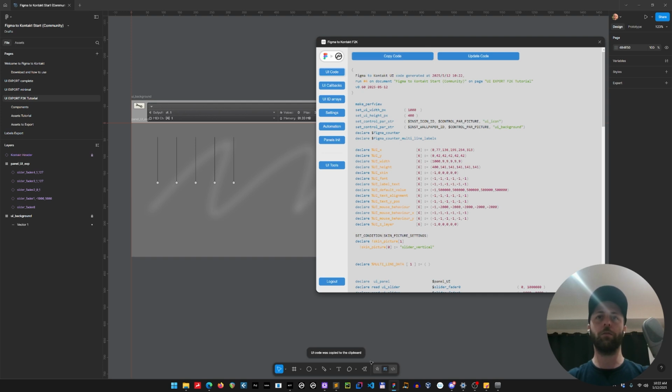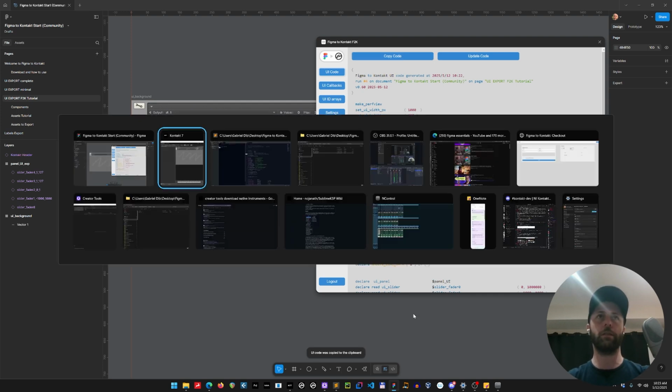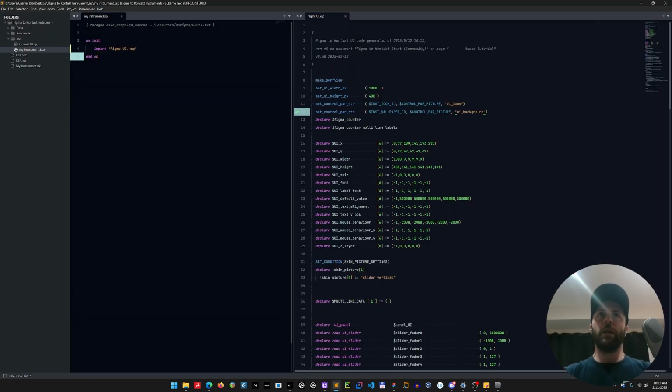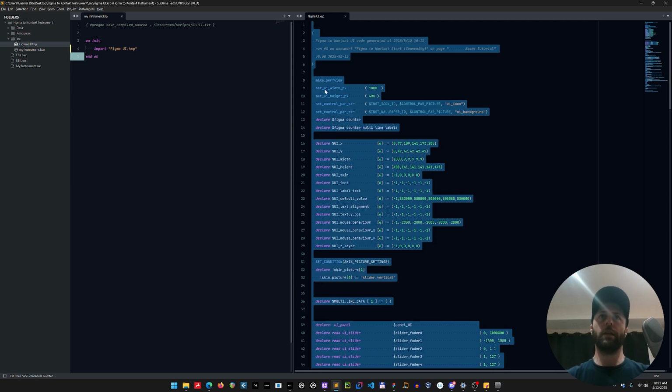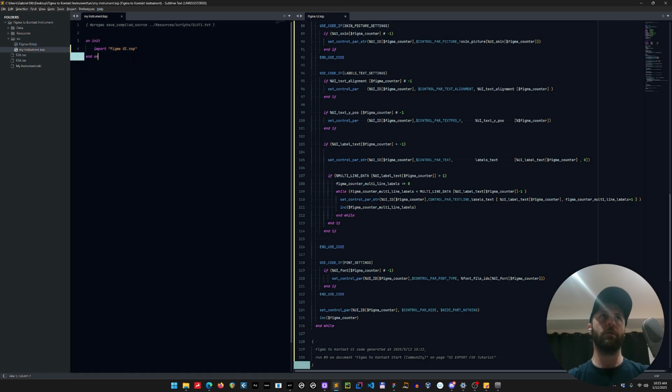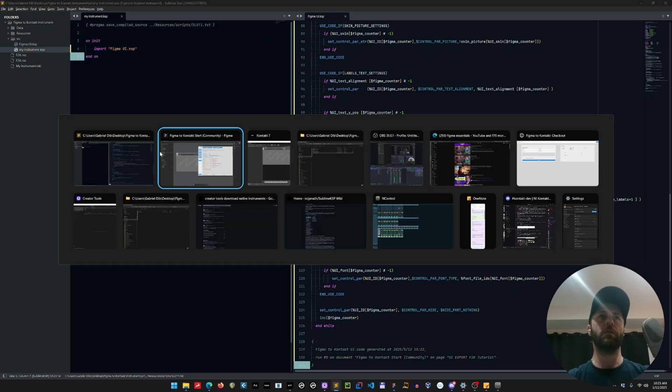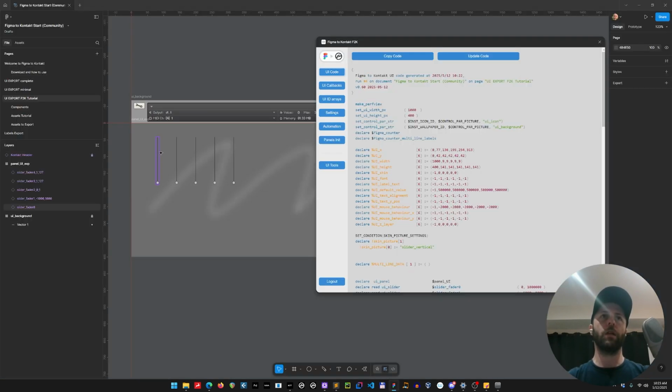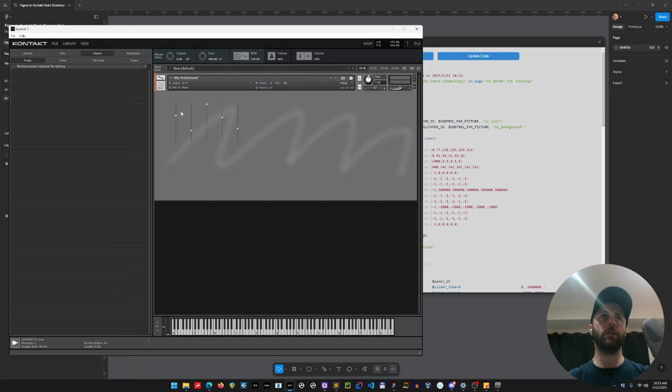You copy the code, it will tell you UI code was copied to the clipboard. Go back there, select all your implementation code, and just paste over it, overwriting it. Then you have to go back to your main file, save and compile, or just compile. And then when we go to Kontakt, we'll see the update.